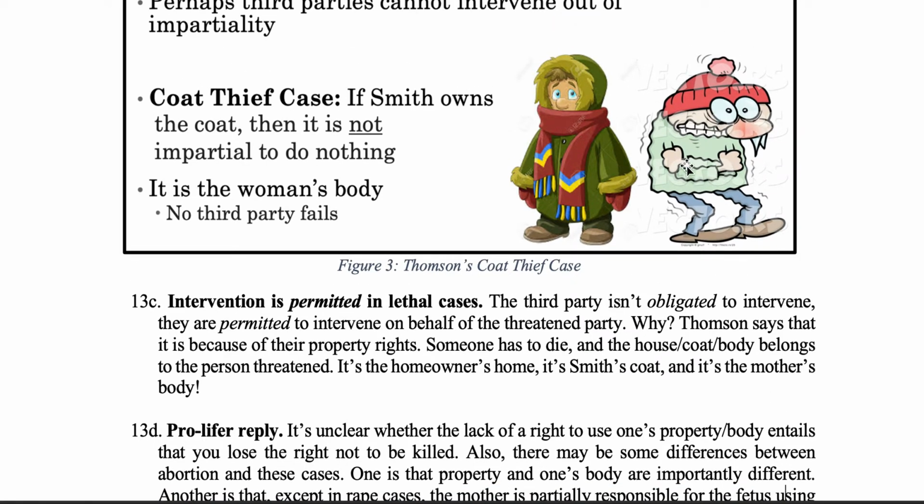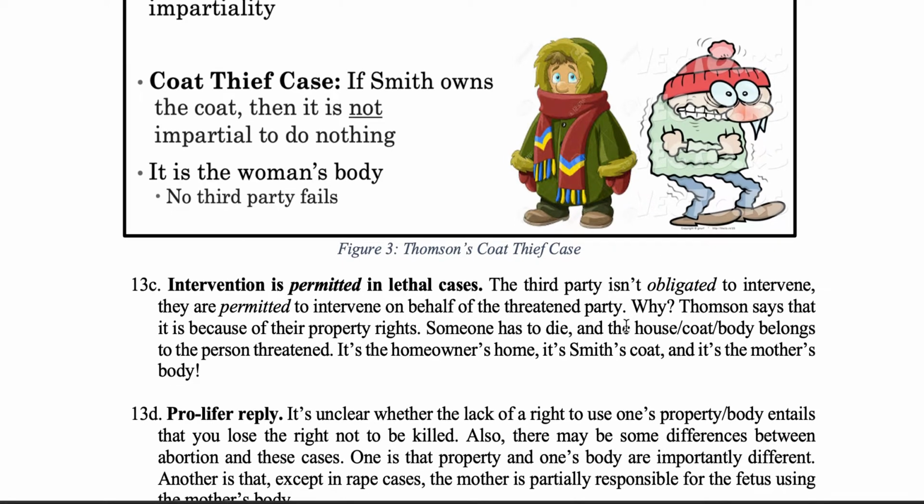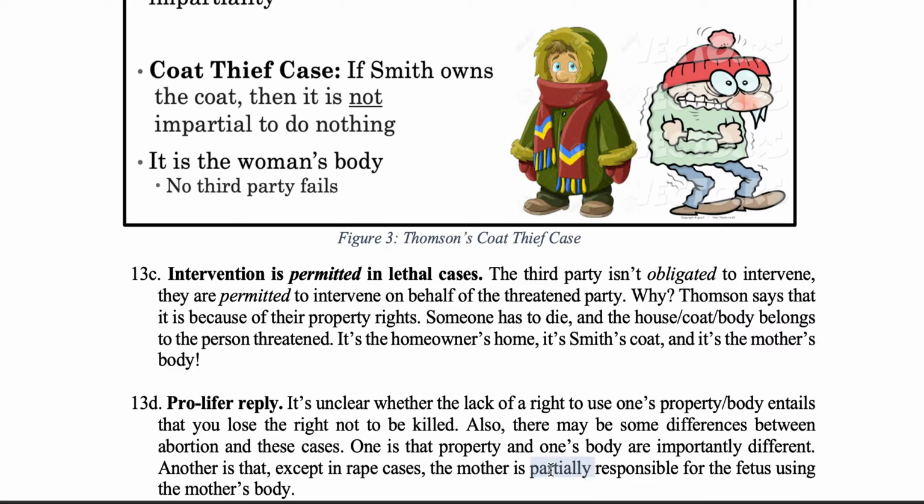Right? Imagine like Smith played a little dice rolling game with Jones for the coat. He's like, I don't want you to have my coat. You can't just have it. But I don't know. Let's roll the dice, and whoever gets the highest number gets the coat. And then Jones wins, right? It's like, well, he's at least partially, maybe fully responsible for the fact that Jones has his coat. So now it's less clear, right?